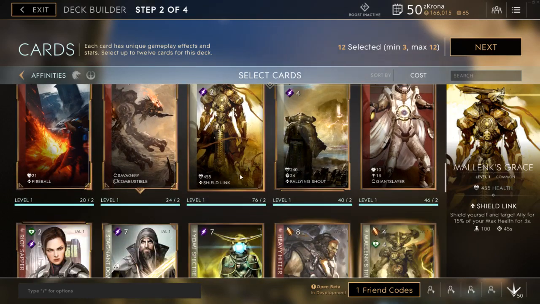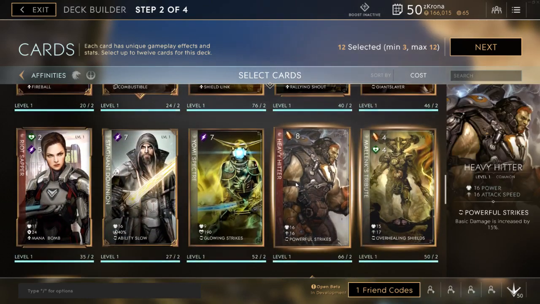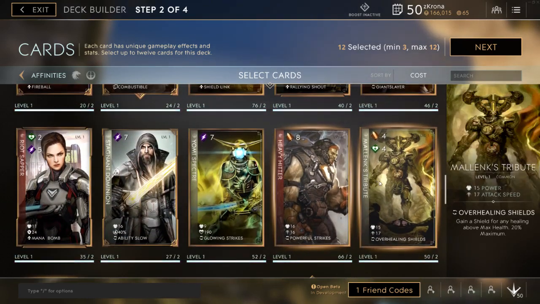Alright, let's keep on scrolling down, and now we're going to get into the good stuff. So this card right here, I really like this card, Malik's Tribute. 15 power, 17 attack speed, gain a shield for any healing above max health, 20% maximum. Now I really like this card just because in the agility slots you can get 10% lifesteal. You get 10% lifesteal on the gym page.